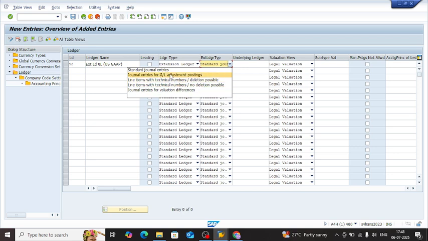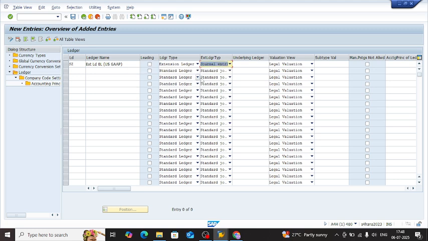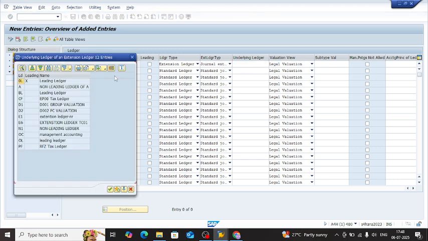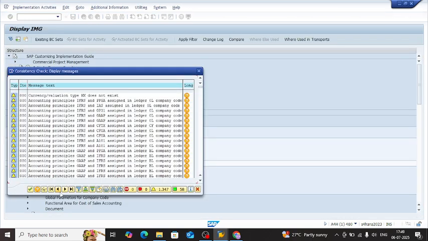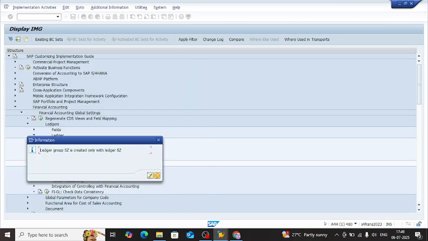We are going to create this extension ledger, right? I'll explain it in a bit. So 0L is an underlying ledger, let's say it's a legal valuation. Mandatory posting not allowed. That's all right. I'll just press enter, save this, and click on continue.